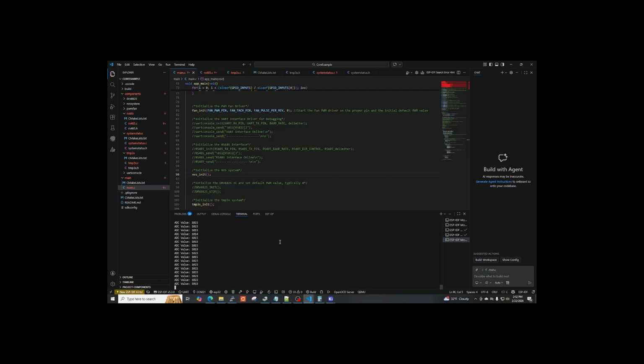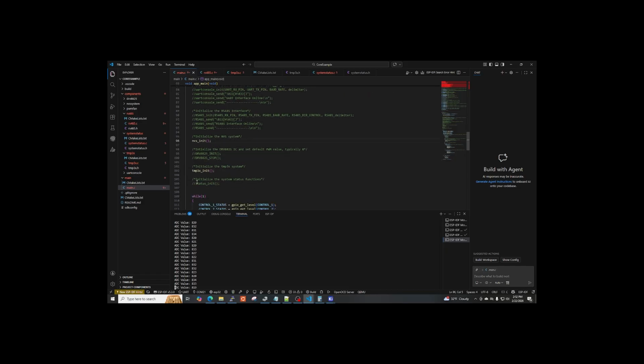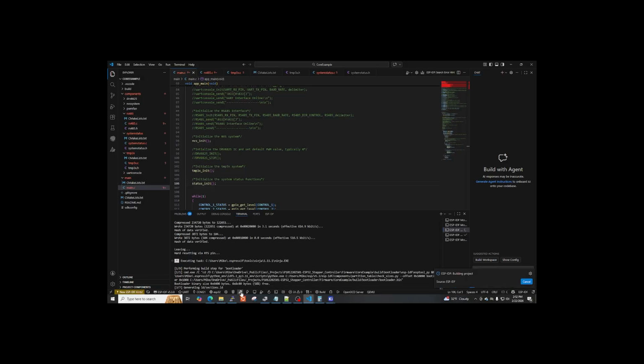Okay, it's definitely reading. It's definitely getting a temperature value. Okay. Let's see about the status init. Hopefully it doesn't make calls with RS-485.